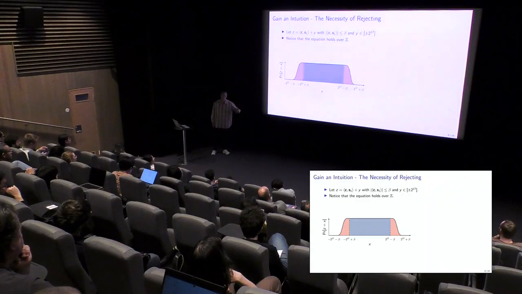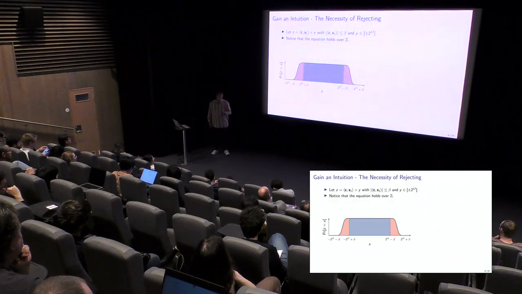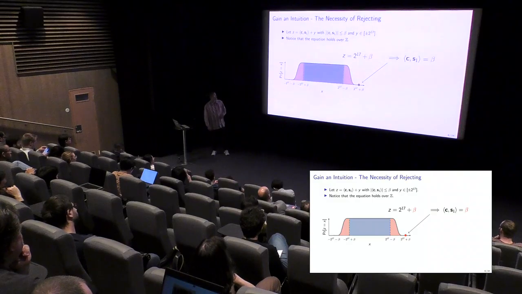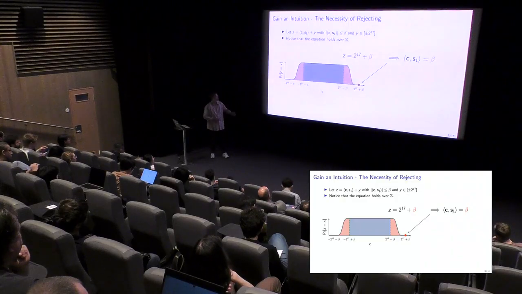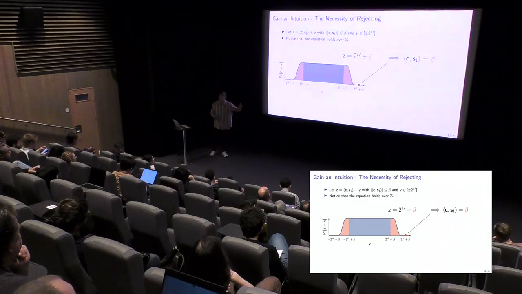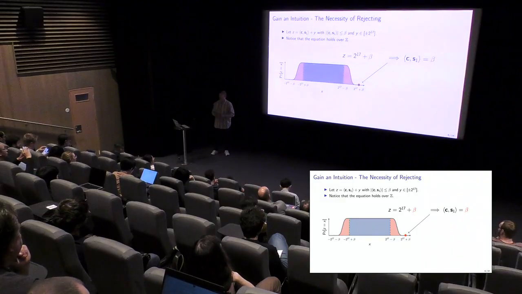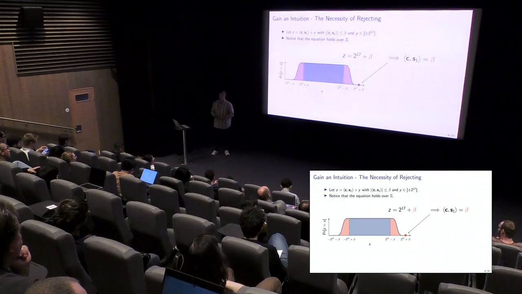On the x-axis you have some value, and on the y-axis the probability that the signature candidate has this value. And now assume you are given the maximum possible, the largest signature candidate value, which is 2 to the 17 plus beta. You would instantly learn that the inner product that contains the secret must have its maximum value beta, simply because there's no other combination possible than the maximum random value plus the maximum inner product value.